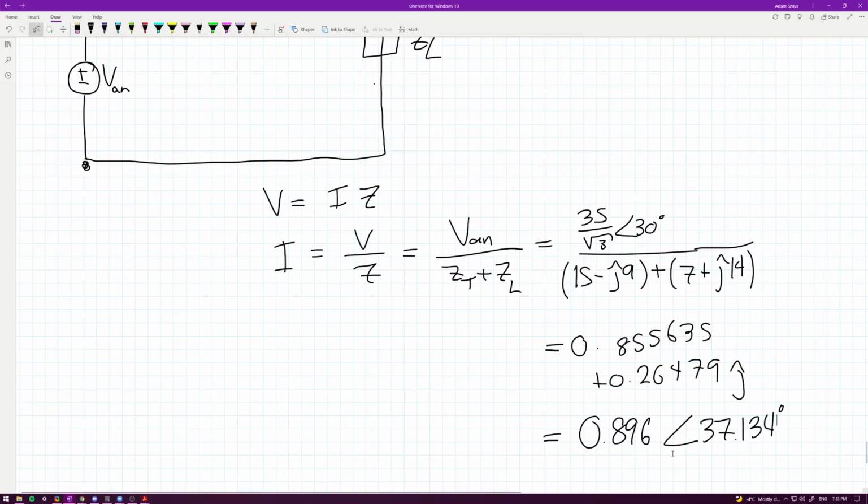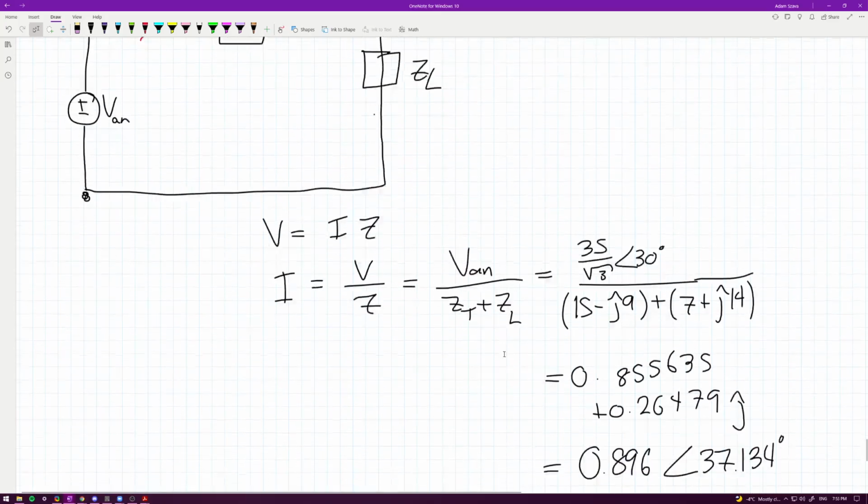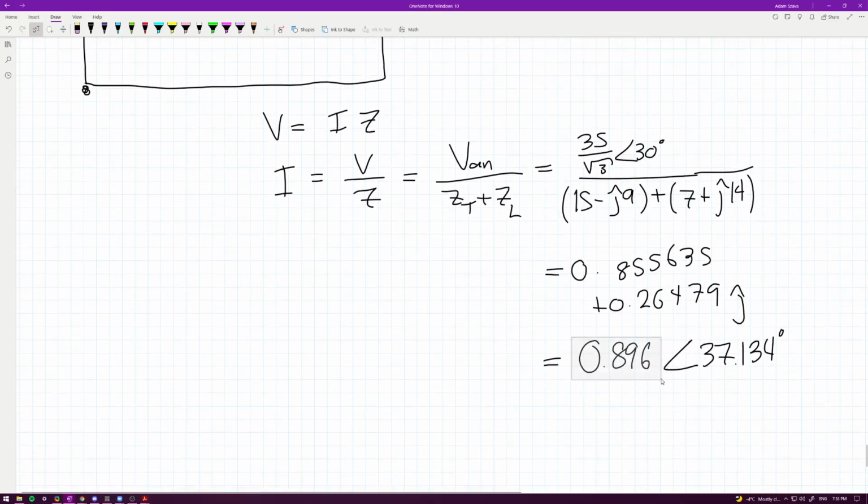Okay. So I think that's what they want as the answer. Just the magnitude. It doesn't really matter the angle because they all have different angles, but just the magnitude of the current is just going to be that. Yeah, I think we are allowed. Yes, we are allowed to use a calculator for a calculation like this.